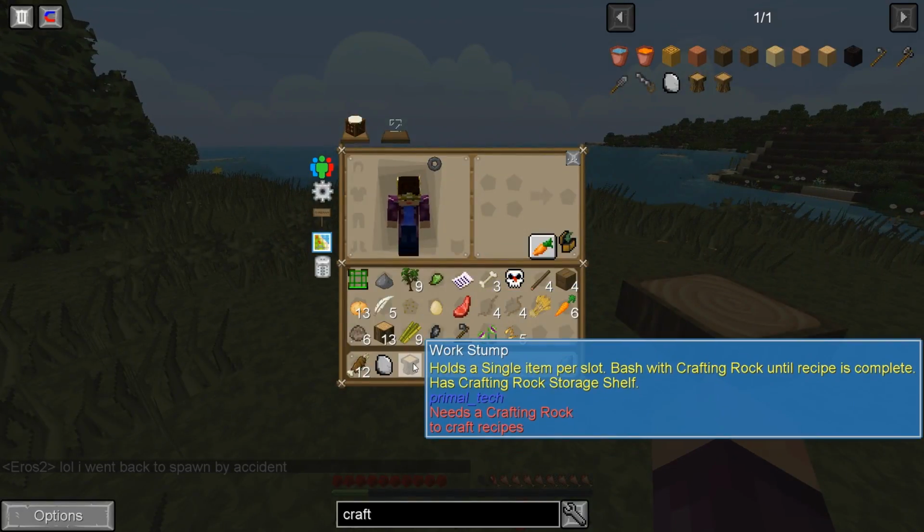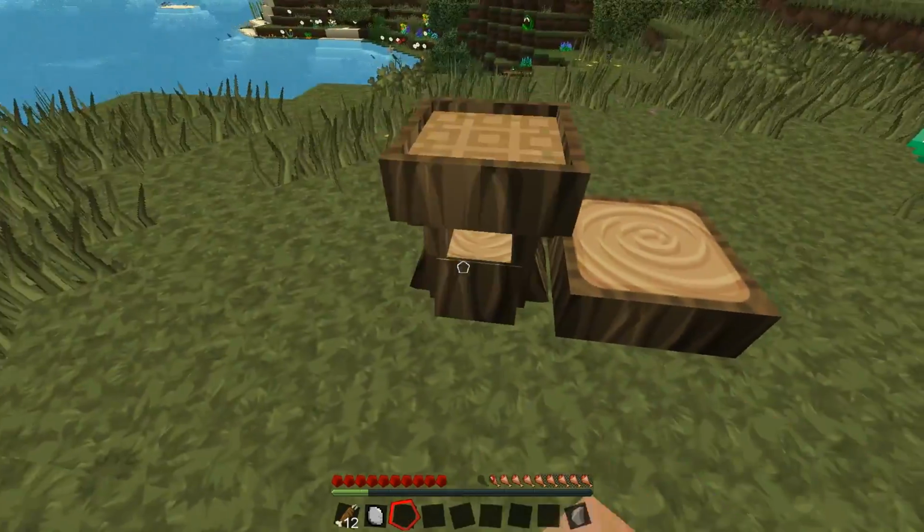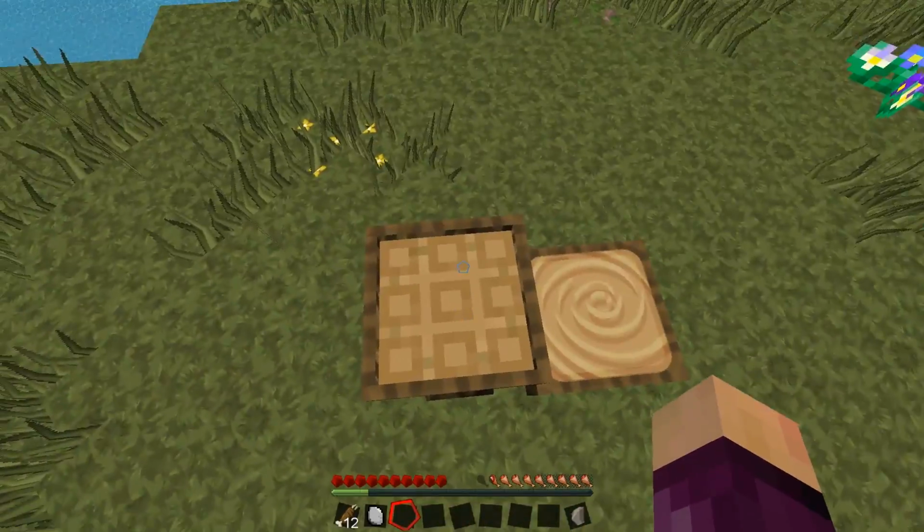So basically, this here, the work stump, works as our crafting table for the early portion of the game. And so we can throw this down like this, and you'll see very familiar kind of layout here.